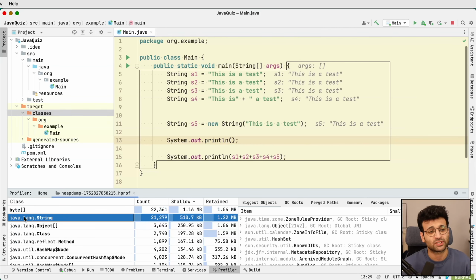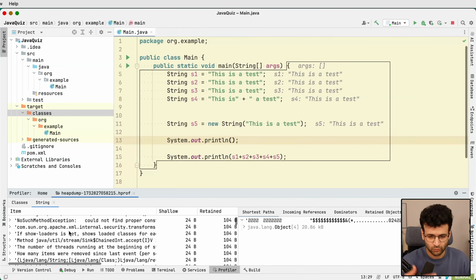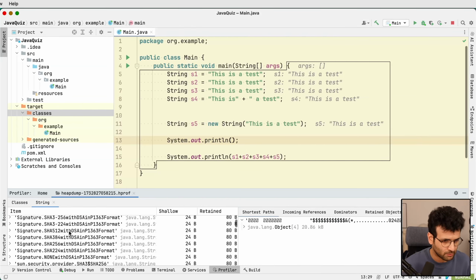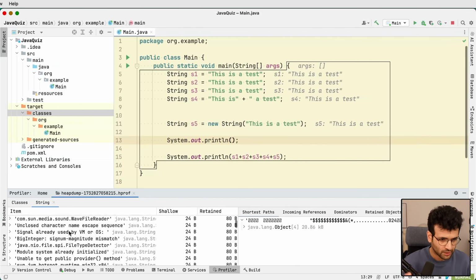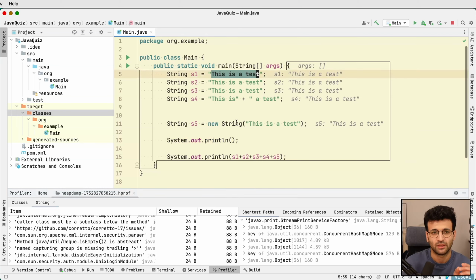What I'm really interested in is the category java.lang.String. Double click it, and it will show you the 28,000, I don't remember the number, that we had in memory. Look, BigInteger, module not found, all sorts of strings that you can find in here.